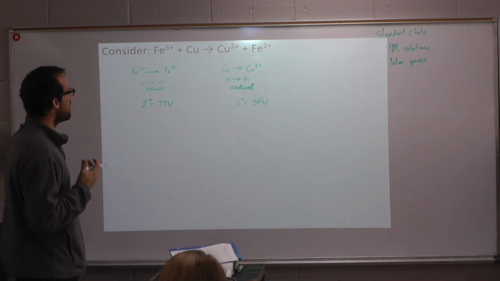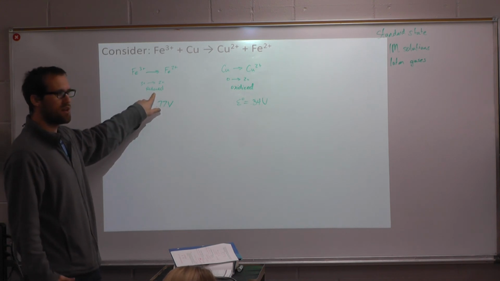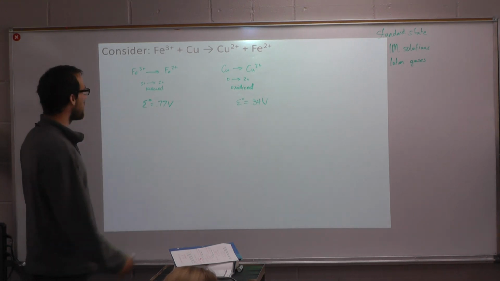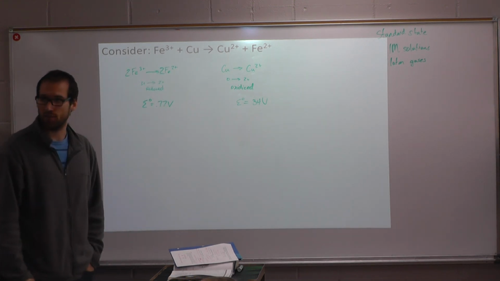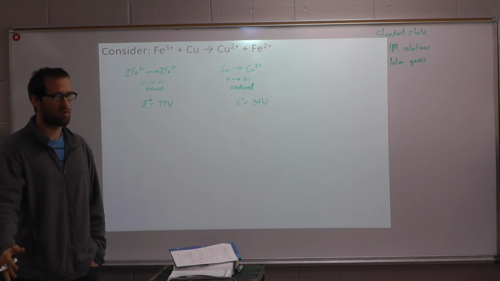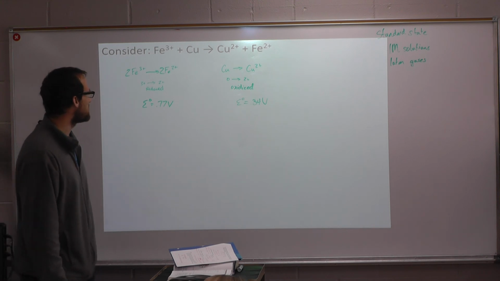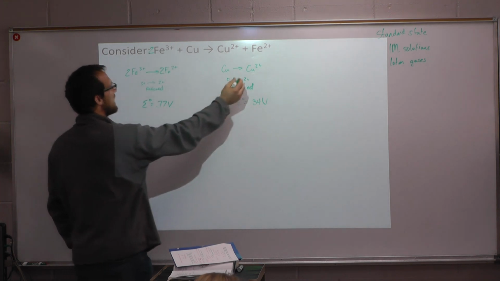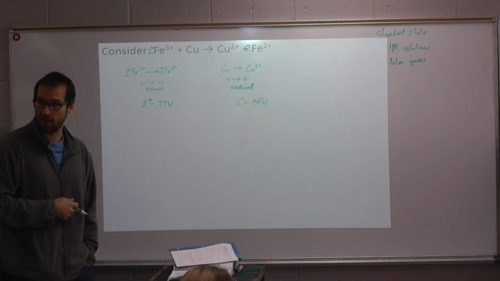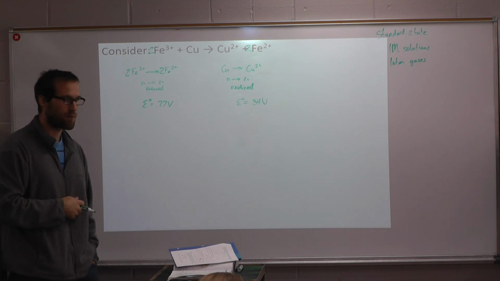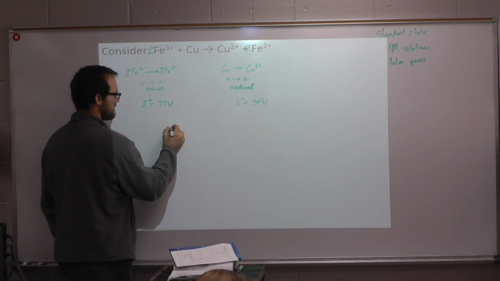Okay? Now, we do know that this lost 2 and this only gained 1. So technically, if we were doing a balancing thing, we would have to multiply this by 2. Okay, now remember, that doesn't affect the potential difference at all. So it's not necessarily needed unless they ask you to do a balanced chemical equation. Because we could take these two half reactions, and it's technically balanced so that all the electrons lost and received are the same. Okay? But really the end goal of this here is to find the potential difference of the cell.